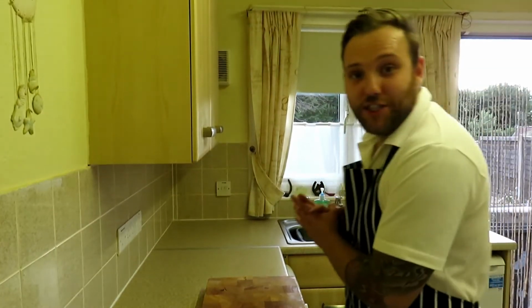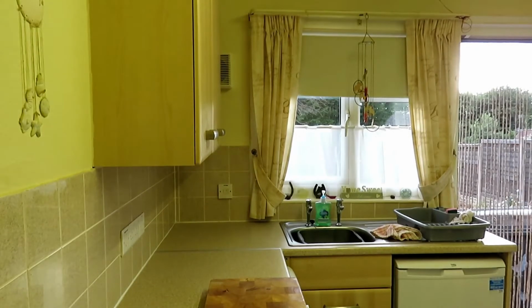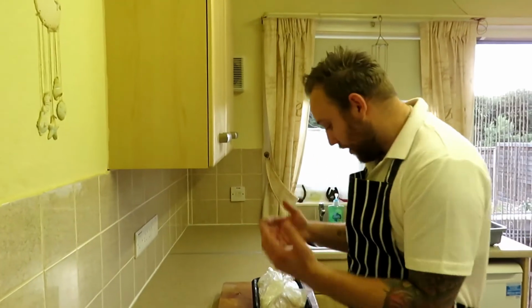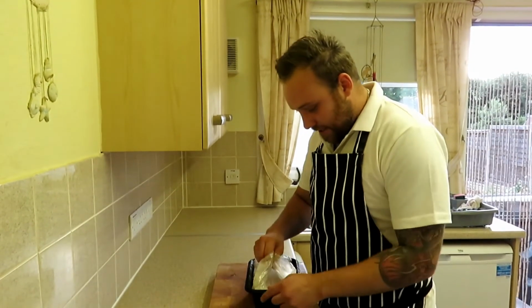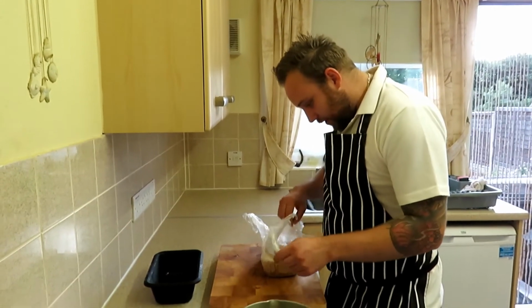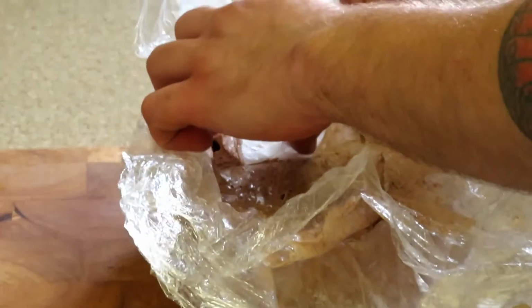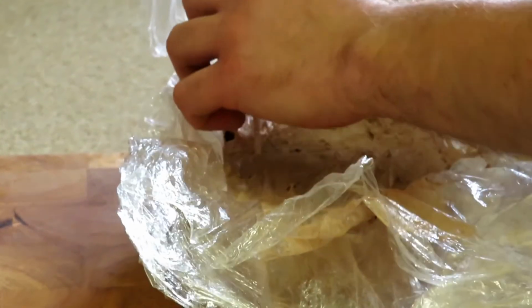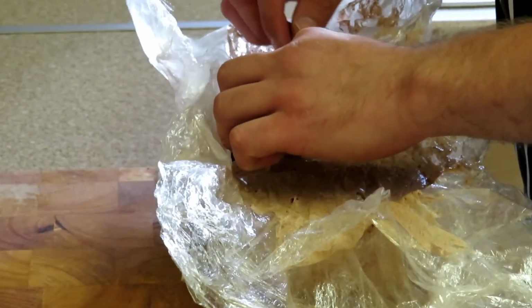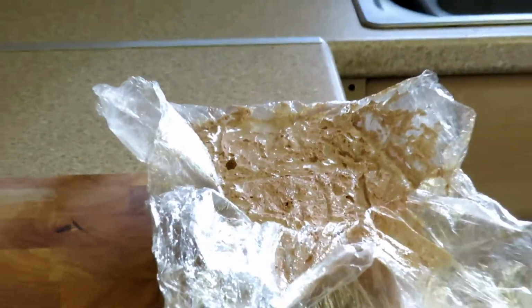Right, so the Mars bar, let's take a look at it. So it's been in the freezer. I've had it in the freezer overnight. Finished work, come back, and this is it. We'll pop that out, and we'll take a look. As you can see, it's really firm now. It lifted out really easily as well. I'm glad about that. The nougat's stuck to the cling film a little bit, but I shouldn't imagine that'll be a massive problem, to be fair.